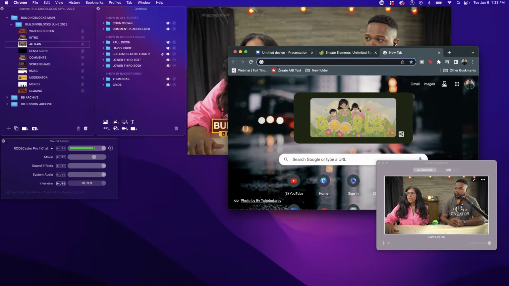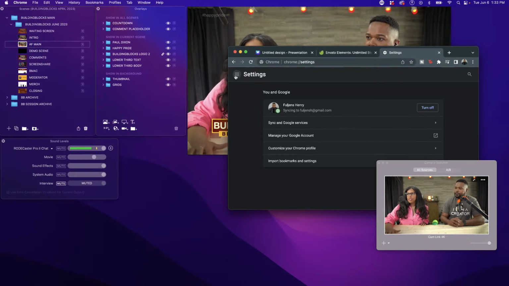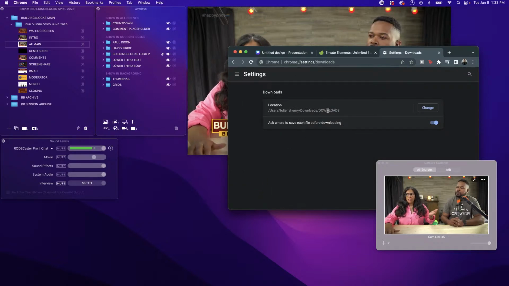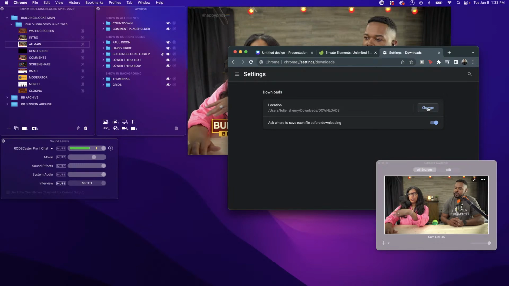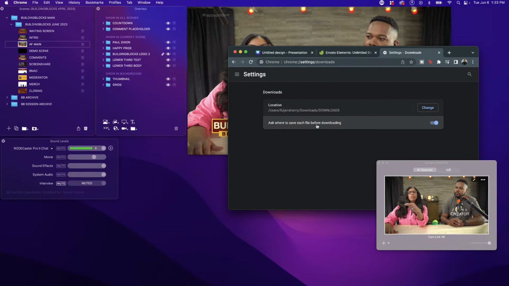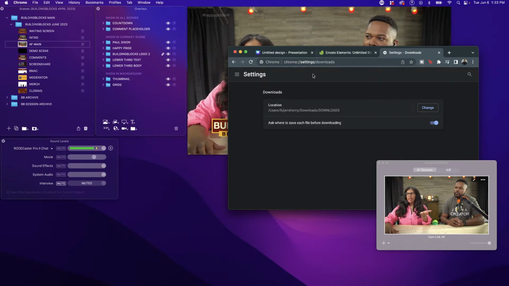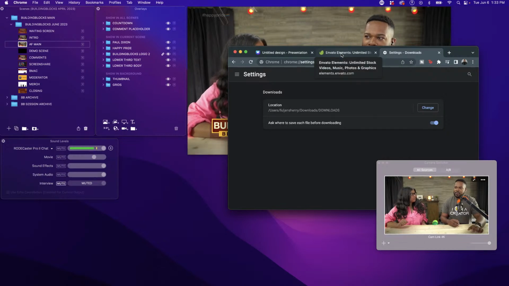Here we're in Chrome, and then we go to Chrome Preferences, then into Downloads. Here you see that he has it assigned to go to his download folder. You can change it here if you like, but you can also ask Chrome to ask you where you would like to save each specific download. That way you organize it right away as you download it. He has it checked already. It's a very, very useful feature.